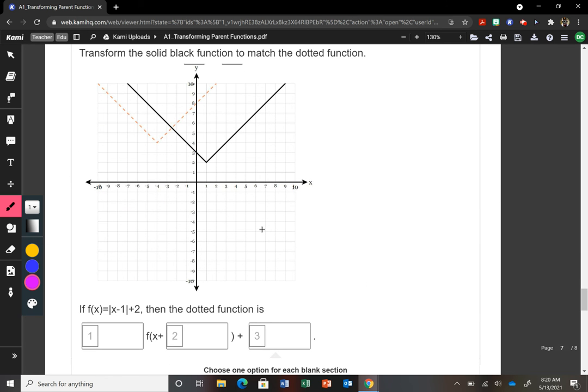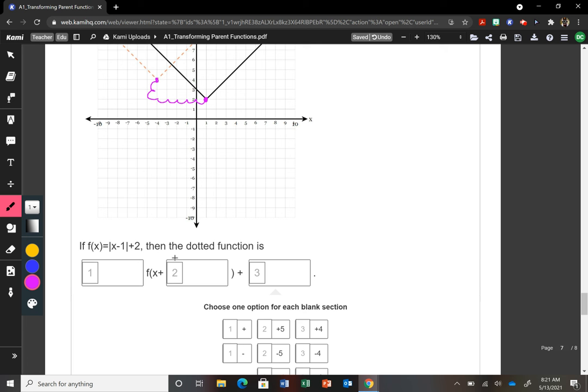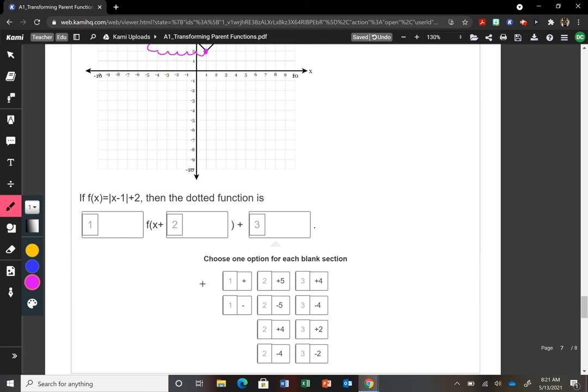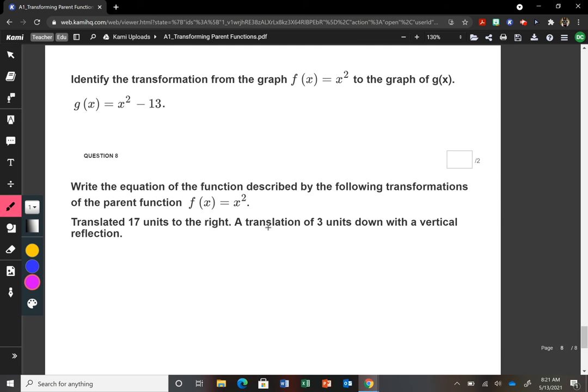Right, so this one looks a little bit different because it doesn't start at 0, 0. It starts here. So I'm moving this point here. So we just have to count 1, 2, 3, 4, 5 units to the left and 1, 2 units up. Okay, so do I need a negative in the front? Okay, if I have a horizontal translation, how many units? That would go here. Pick the correct option. And then if I have a vertical translation, then how many units did it move up or down? And pick the correct option from the choices provided. Okay, this one you're going to write an equation.